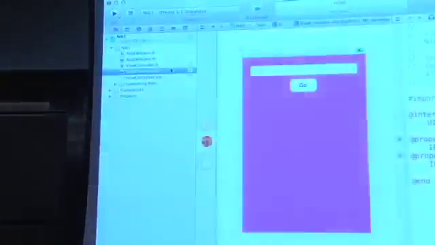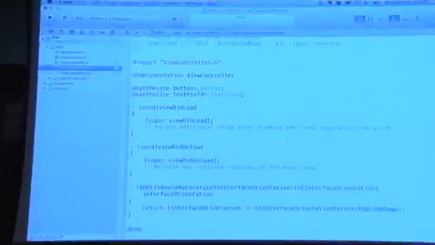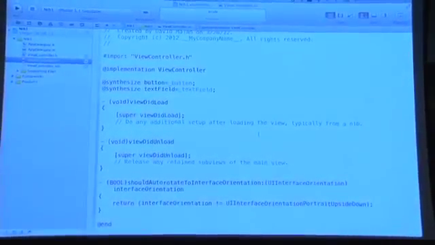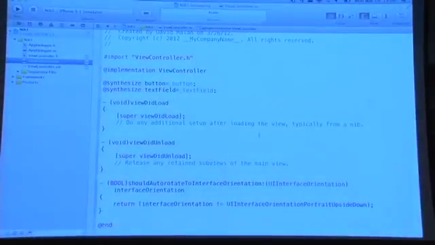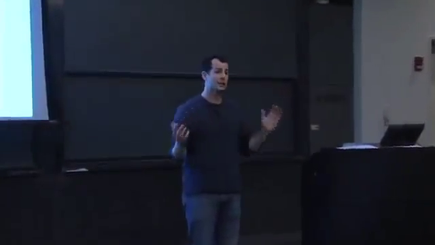All right, so now we have the wiring all together, which means that now in my viewcontroller.m file, let me turn off the butler, I can, in any of these methods, talk to those UI mechanisms. I can change the placeholder text. I can read the value from the text field. I can change the text on the button. I can change the color on the button. In short, I can do anything I want. Interface Builder is really just simplifying the process of getting things started.